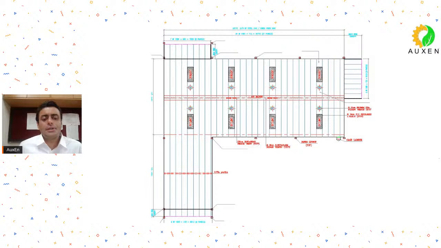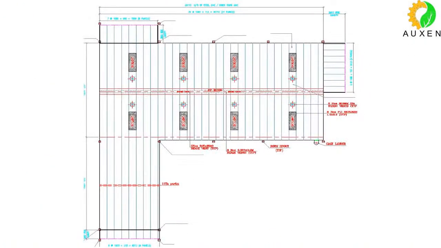So here, if you see a plan, you will see these hatched portions are my, what do I call them, transparent panels, skylights. Then you will see small squares. These are my turbofans. And on the ridge, you will see a ridge vent. So all across the ridge we provide a ridge vent, and those vent installations we do in alternate bays. The vent on the ridge, I think it's called a ridge monitor. So the ridge monitor goes along the ridge line, but mechanical vents we will provide every alternate bay. That is the usual practice that is adopted.